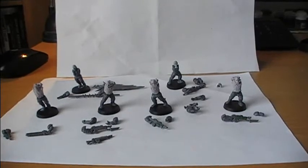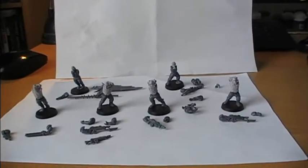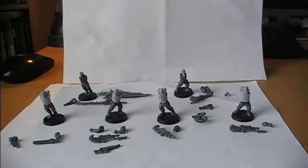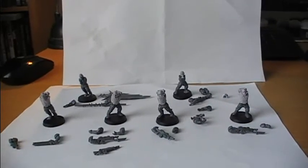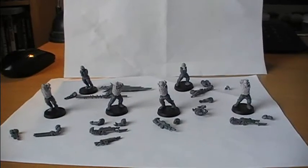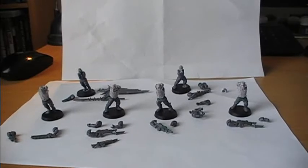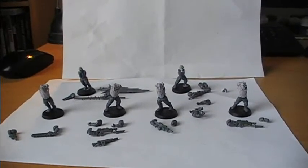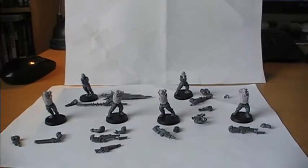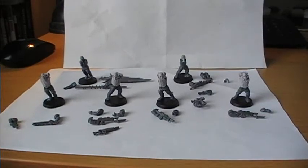And in that case, I want to apologize to the Nurgle fans out there who were expecting Nurgle Traitor Guardsmen or Nurgle cultists or whatever. But yeah, so this is just step zero in how to assemble and how to paint Traitor Guardsmen. I could have done this also with the Chaos Space Marines, which I perhaps will do because I still have many of them left to paint and assemble. So yeah, but this is the first assembling guide for my Traitor Guardsmen.